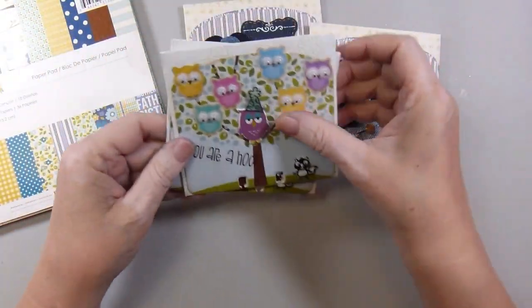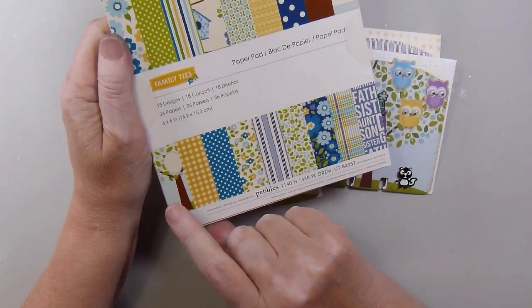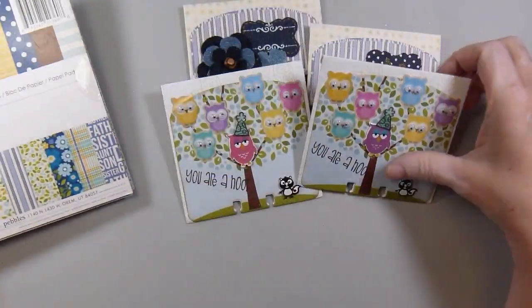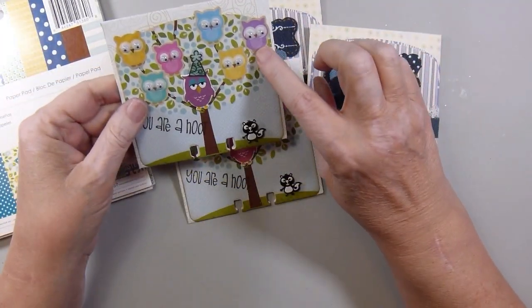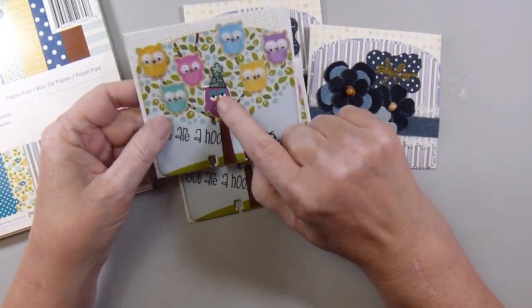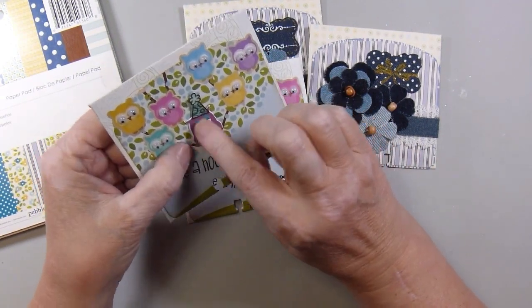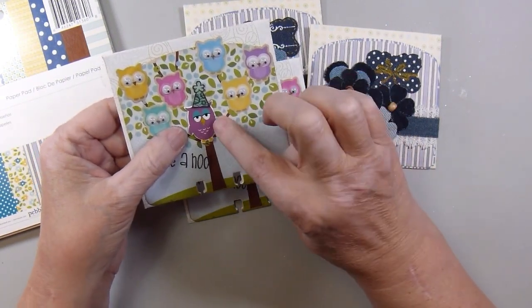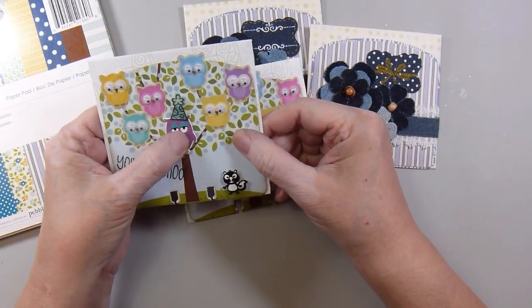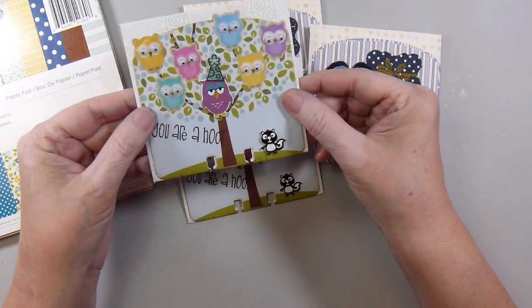And then for these 2, I chose the pattern paper in here that was a scene of a tree, and I just pulled out some owl stickers from my stash, added some googly eyes to them. This one is a puffy owl. Actually, I think this one was a brad, and I just cut off the prongs and use glue dots to hold it down.